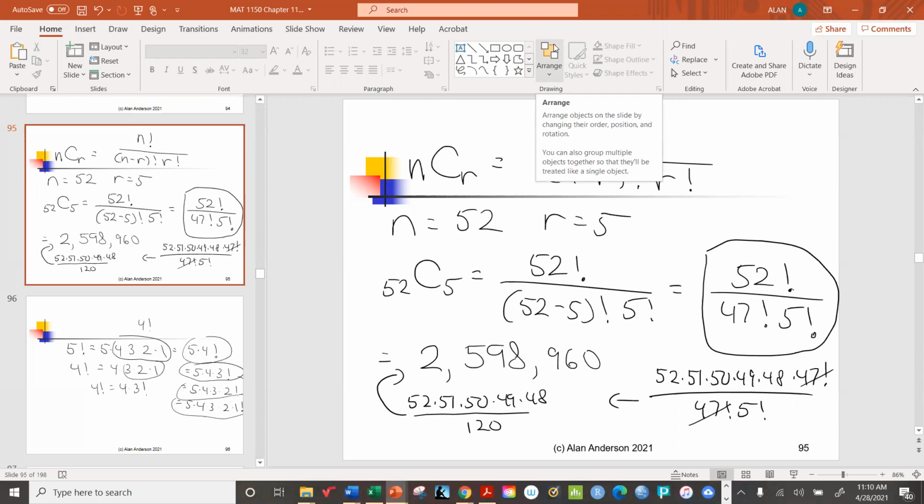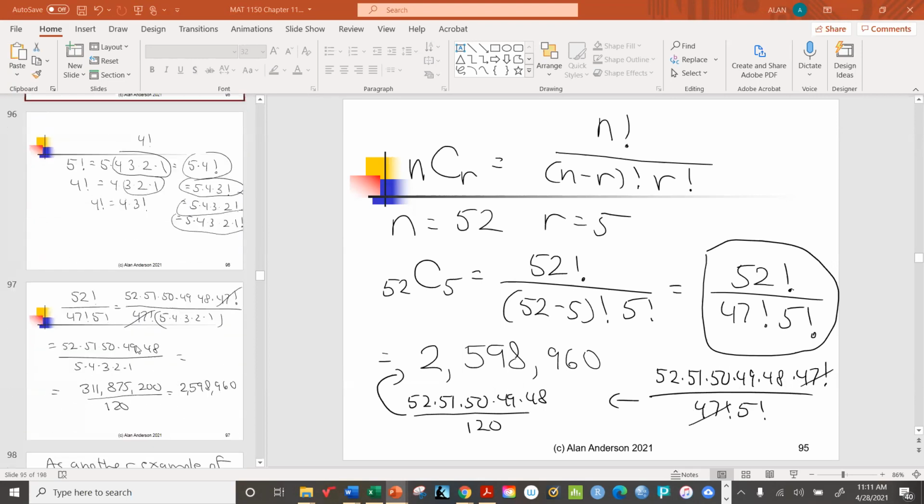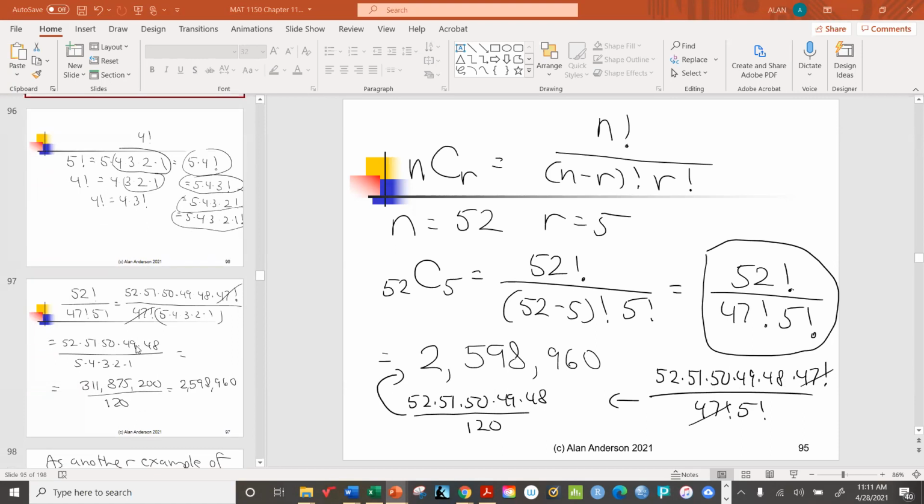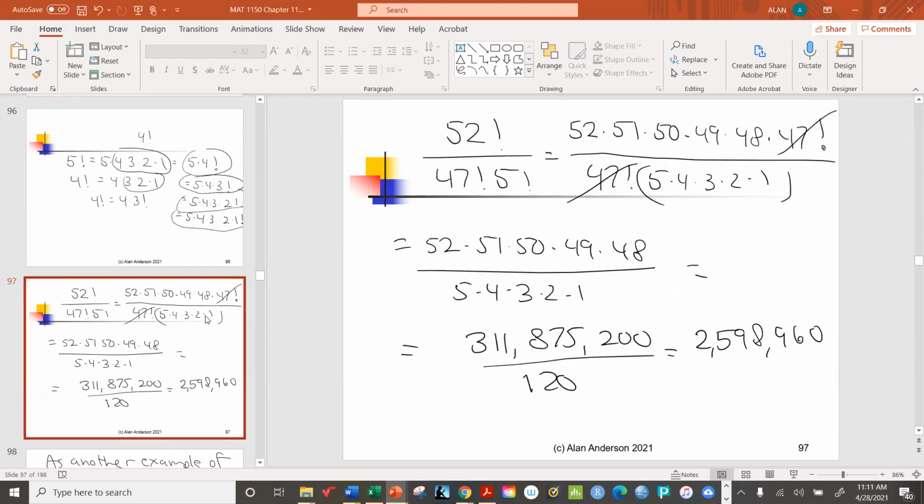Yes, that's right. That's the pattern there. So in other words, yes, exactly. So our objective is to cancel out as much as possible. So that's where I stop when I've got the same terms in the numerator and the denominator. In fact, oh, I see. I did it right here on the next slide. Let me show you how that worked out. Yeah, it's the same thing.